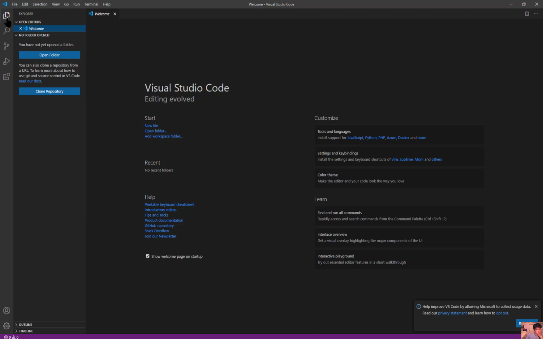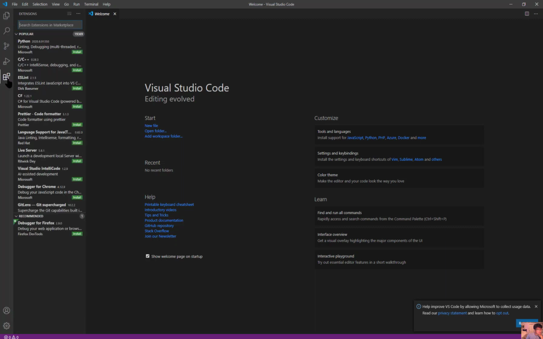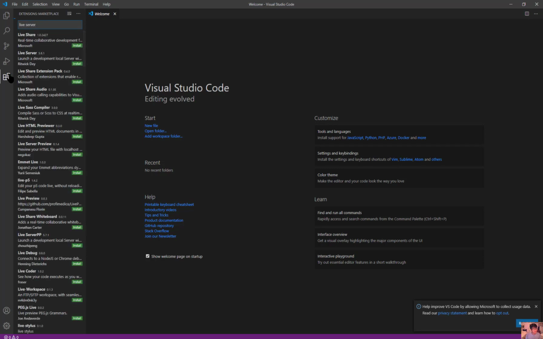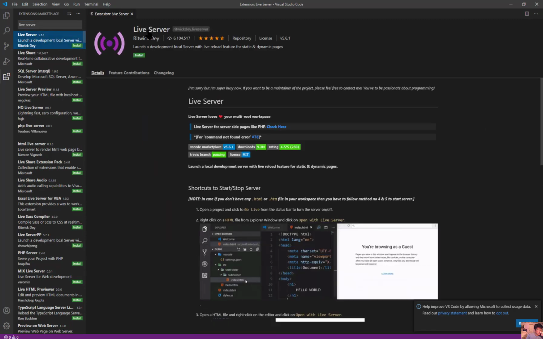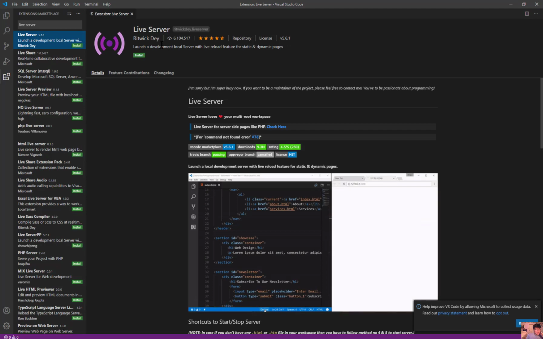If I click on the double icon, this is what's called the Explorer, your file directory. If you click on this icon, it looks like a cube, three square cubes and another kind of floating square cube. Before we get started, I'd like for you to install a plugin called Live Server. If you can type in the word Live Server, the one I'd like for you to install is Ritwick Dey. This is the one I'd like for you to install. Click on that, and it says Live Server, Ritwick Dey.